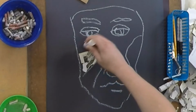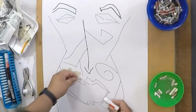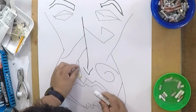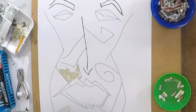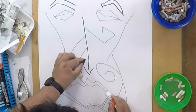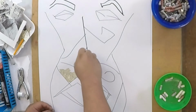I'm going to be using another piece of paper that has polar bear fur on it, which I think is pretty cool. And it'd be smart to keep in mind what kind of paper you're putting next to each other. Because say I'm putting my words paper right here, but then maybe right next to it I want to start using this walrus paper, because it's a nice distinction between the two. A nice difference. Especially in the color quality and the kind of paper it is. It's fun to experiment on what you're going to be using.